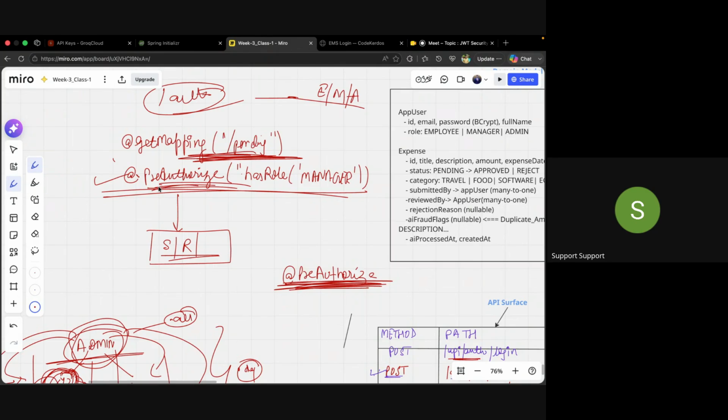So if I say slash API slash manager slash expenses slash pending, the role we have in this one. If you say that we will check or change the URL, at that point of time it is very difficult for us to check, because in the URL we already set the PreAuthorize, and it is not following the REST form, and it is harder to maintain. I'll tell you again why I'm telling you this once we start with the code.